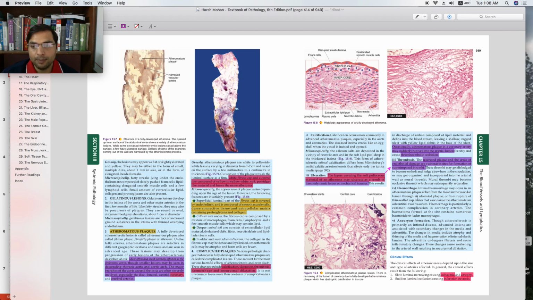Then there is one more, hemorrhage. Hemorrhage is when the blood supply of the blood vessels, the vasa vasorum, becomes ruptured, and this plaque is filled with blood. So that leads to the swelling of this plaque because of the hemorrhage inside it. So it will become swollen, and it will stop the blood flow through the blood vessel. It will occlude the space of the blood vessel. Then fourth is aneurysm formation. Right, you read it by yourself.